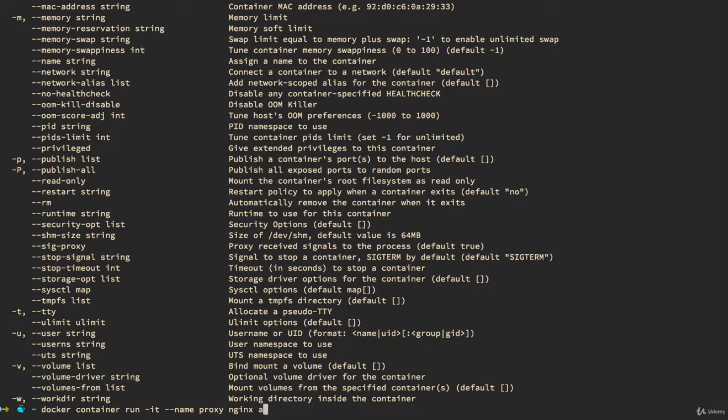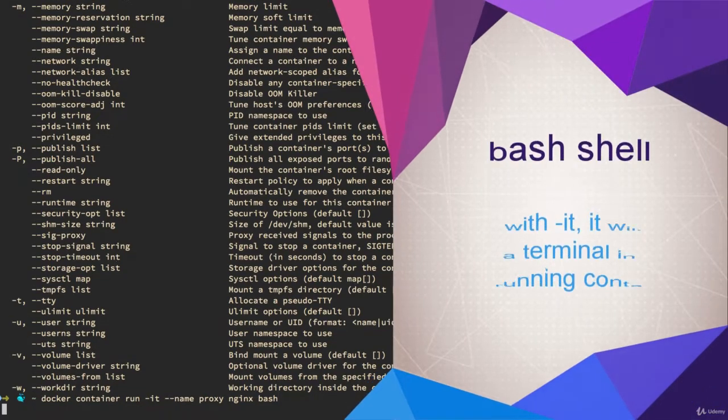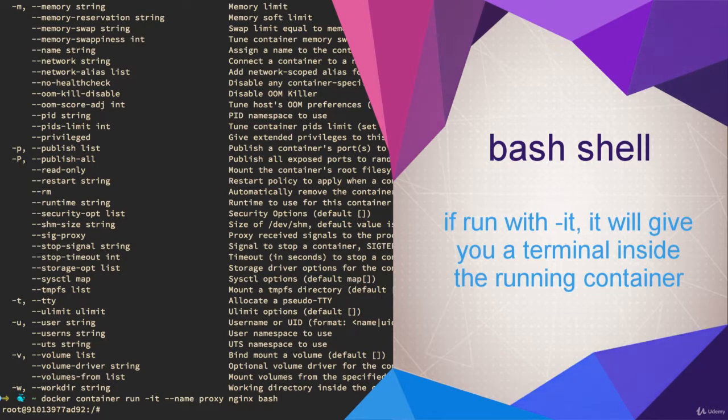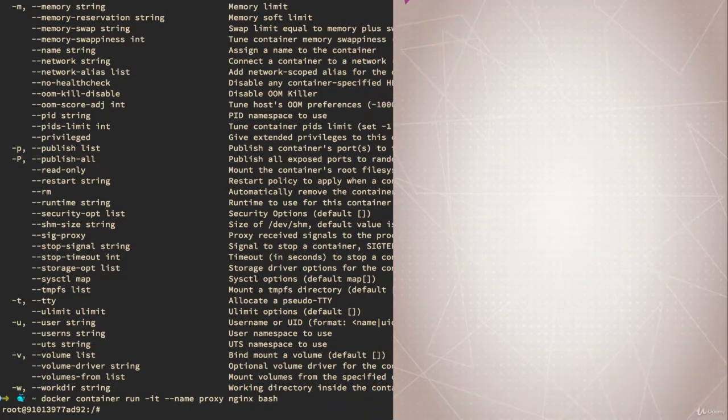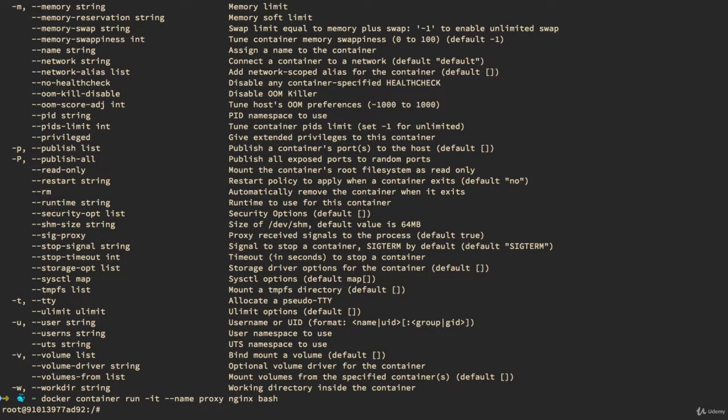So let's just say bash, because bash is one of the common shells that you would usually find in a container that'll give you a shell to work with. And look at that, I'm in a prompt. Now you'll notice my prompt says root, which is the user that the container started as. It doesn't actually mean I'm root on the host. It just means I'm acting as root on the container. And that number after it is actually the container ID.